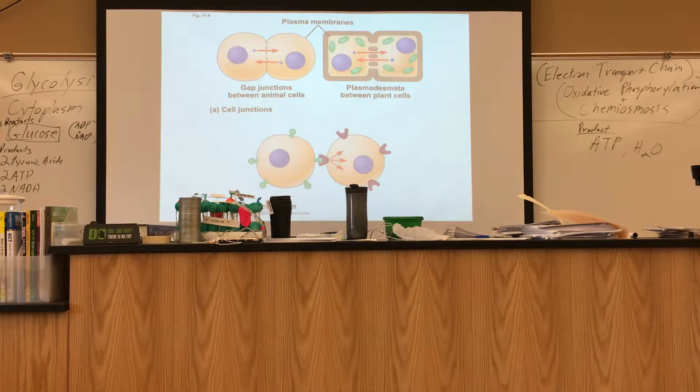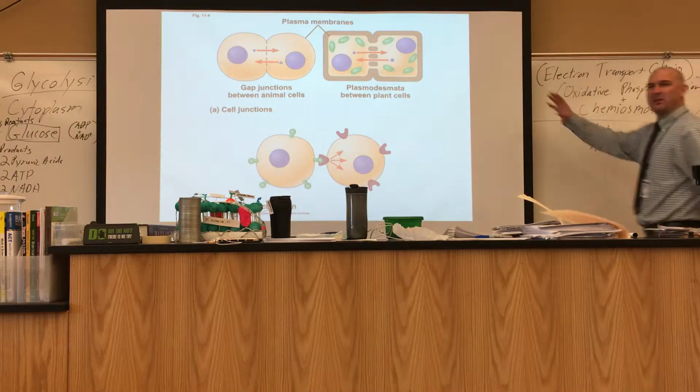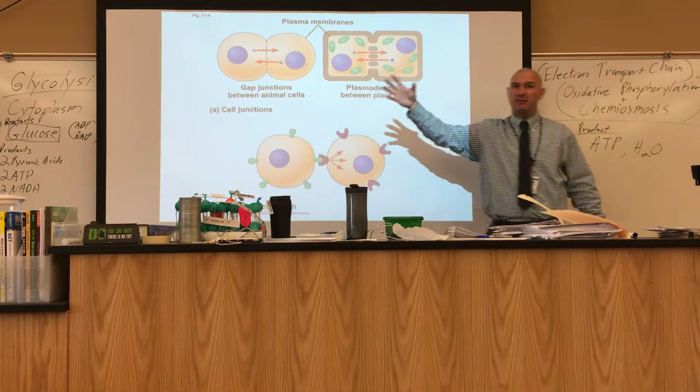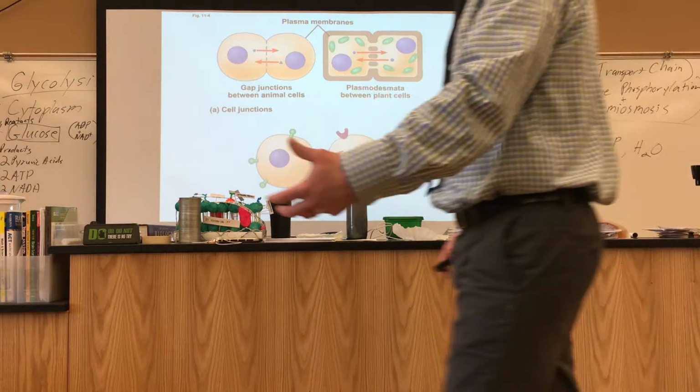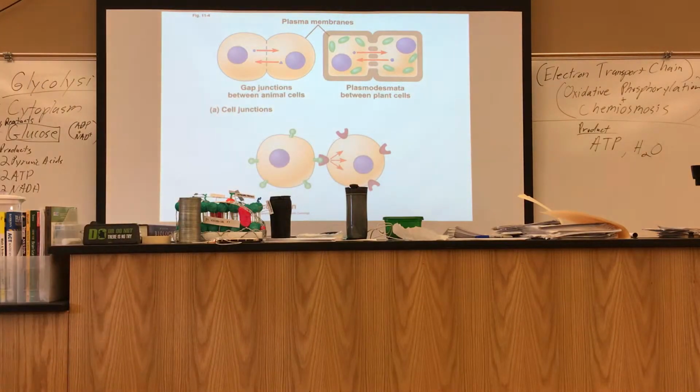Okay. So first, let's talk about local and long-distance signaling. You already have a few examples of local signaling. Remember we talked about gap junctions in cells, right? Gap junctions allow neighboring cells to work in unison with one another. So whatever factors are controlling one cell can easily move through the gap junction into the cytoplasm of the adjacent cell. So that's one type of communication.